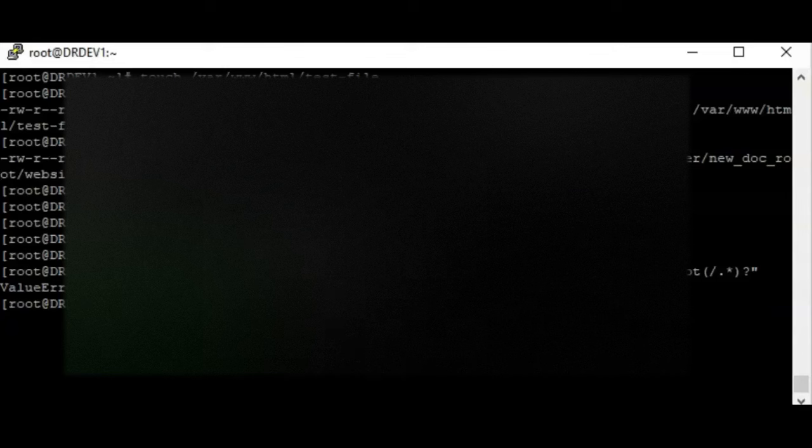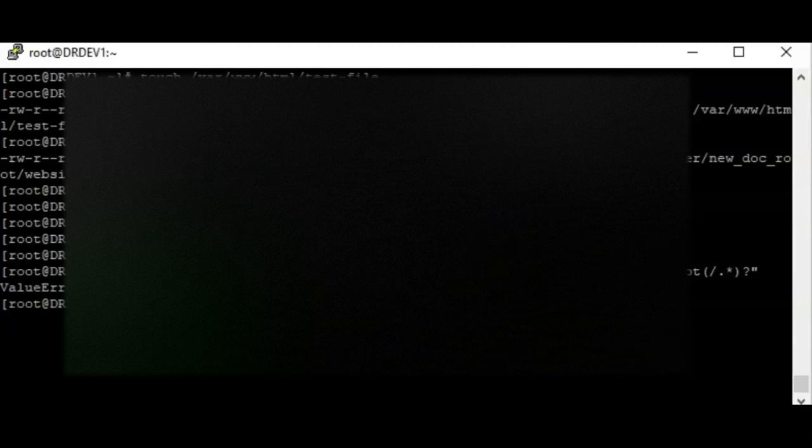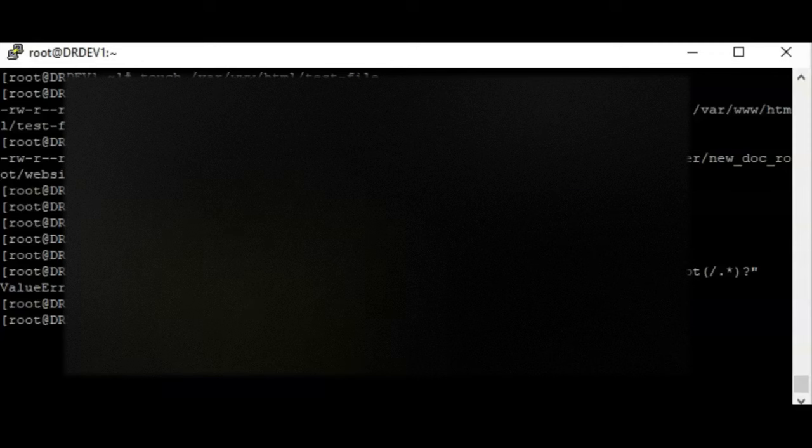Then I can run this command. Alright, so this command will be as against the web server new document root. So it's recursive. Alright, so I might not specify website 2, and if I wish I can also specify website 2.